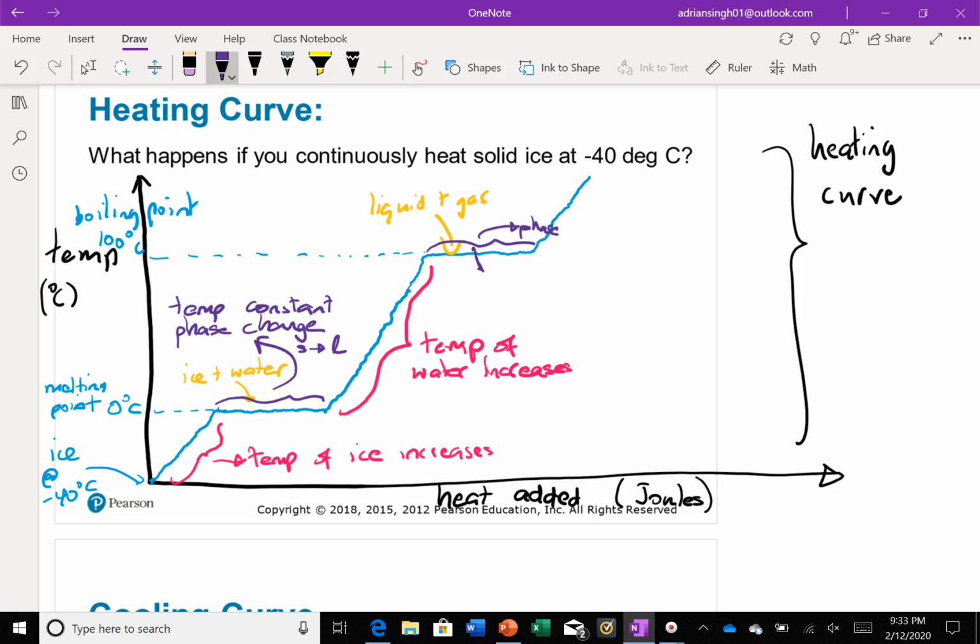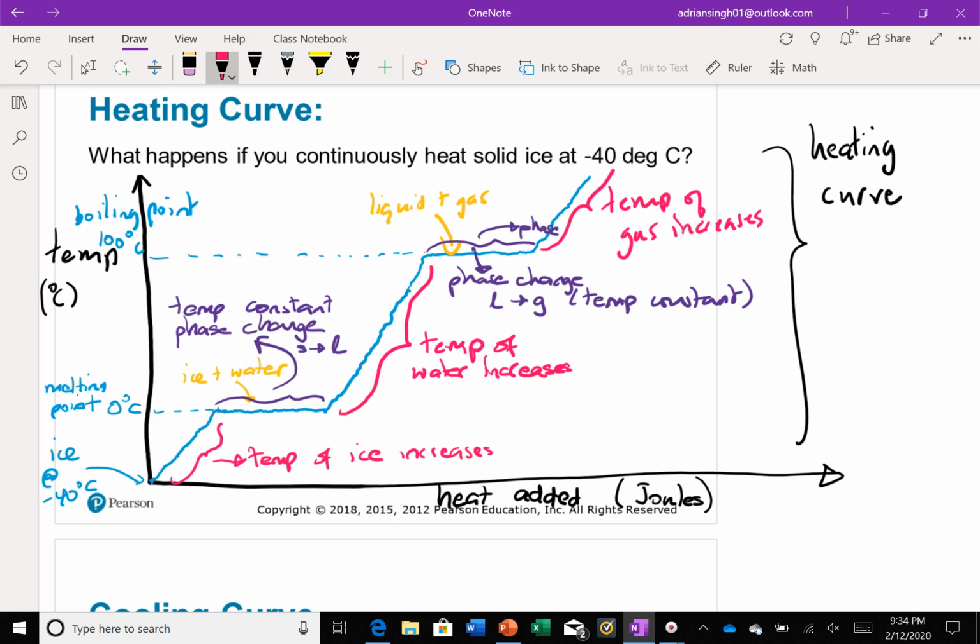So write it underneath actually. So at this point here, there's a phase change. And now the change that's occurring is from a liquid to a gas. And again here, the plateau tells us that the temperature remains constant. All right, and the last region would be after all of the liquid has turned into a gas, now the temperature of the gas is going to increase. In this case, it's steam or water vapor that we have. So we're seeing the change in temperature as a function of heat that's added to the system, and that is our heating curve.